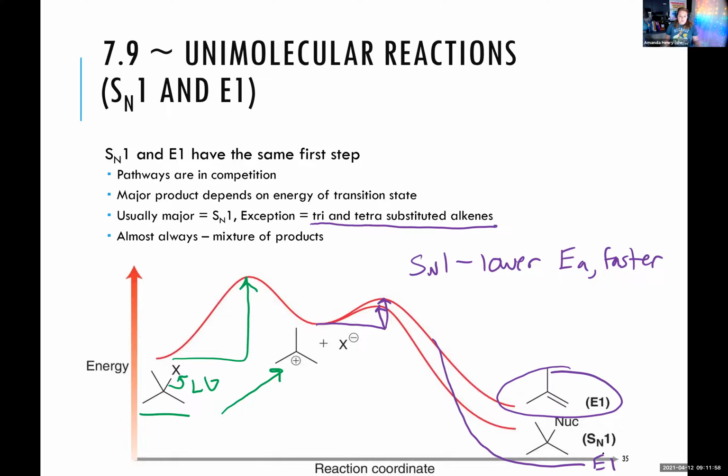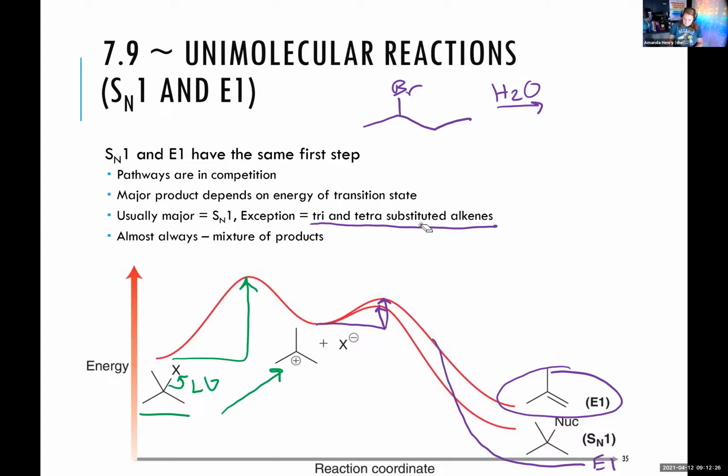So why we're talking about this, why we care, is because if we are presented with a reaction that has something like this with some water, those are the same two reactants that we need for an Sn1 and an E1 reaction. So we have to decide, well, is it going to go through a substitution reaction or is it going to go through an elimination reaction? And here's how we make that decision. Let me get rid of this. We want to see what kind of alkene will form. And so we look at the alkene that's going to form.